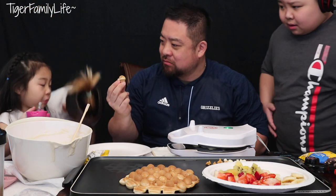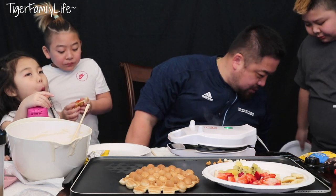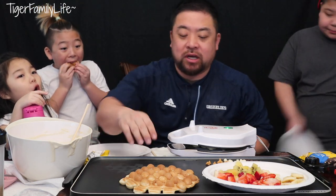I'm hungry. What? Why did you throw the ball? Oh my god. I'm gonna have that one. Oh, you want it? Oh my god. That is so good. Okay, Tiara. All right, the plain one, yes. Almost done. Okay, here you go.